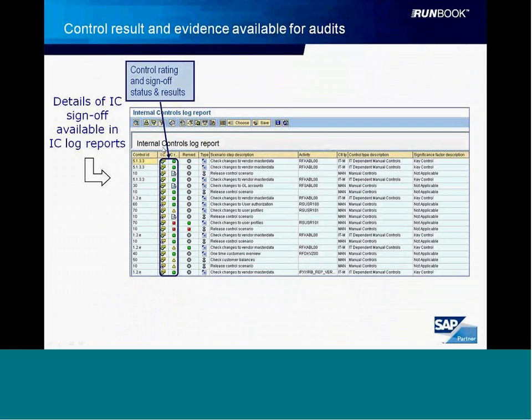This overview will show you the internal control status, so whether that control is being executed and what the control results are. You can see some green lights, some yellow lights and some red lights. You can also see if remediation is being taken care of, and if the control is related to an activity in SAP. The moment it is, you can predefine which report they need to run with which variant, and which thresholds they are going to measure. Potentially you can then automate, if you have all these values. But of course, you also have a lot of controls which are not applicable to an SAP program or transaction code, so it's basically a manual activity you need to do.